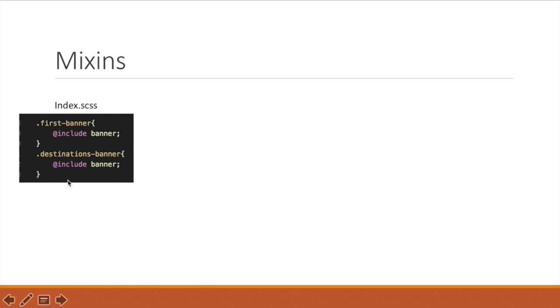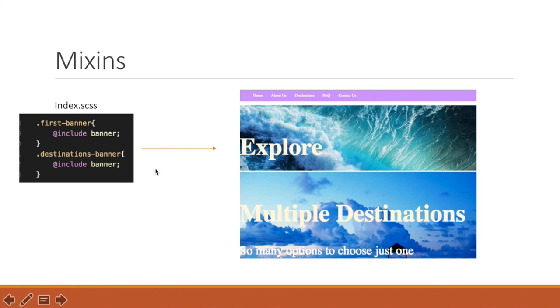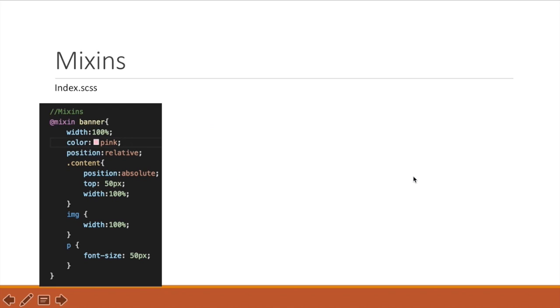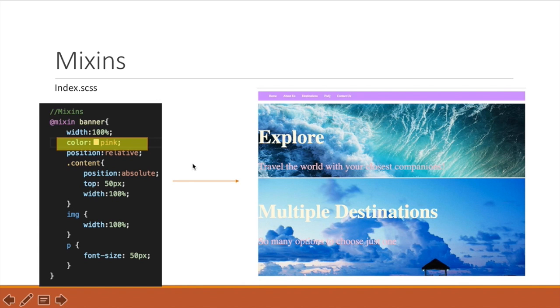So right now I have applied my mixin to also my destinations banner, and then I don't have to rewrite all of that code. I just can write one more line of code, and all of those style elements are in destinations banner also. And what do I get? Ooh! Now both of the banners are matching. A cool thing about mixins is that you can change an element just in one place, and then it occurs in multiple places, wherever you use the mixin. And then you don't have to go searching through your CSS to try to find that one thing. You just can change it in one place, which is super nice.